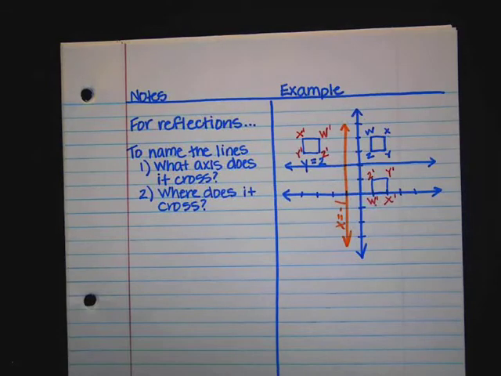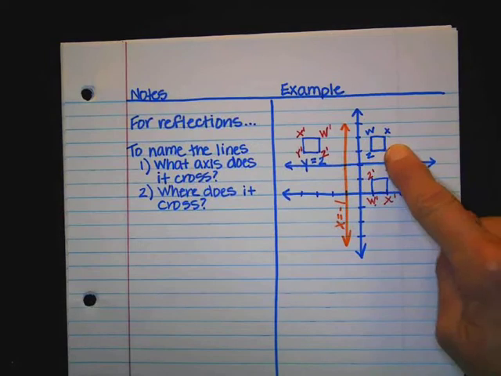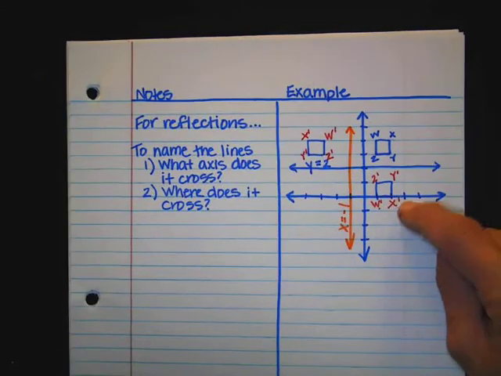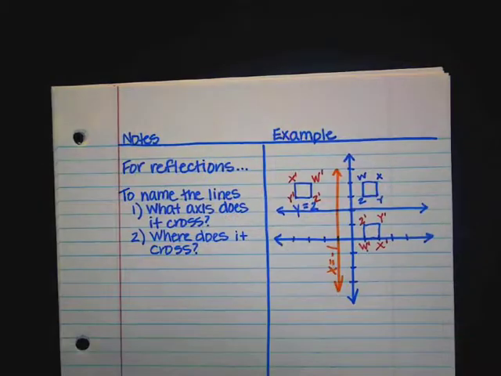Okay, are we in? You guys now have two really good pieces of information that we're going to build on. We now know what the first image is called: the pre-image. After the pre-image, it's called the image. And we know how to label them. We have to use the little prime symbols or the double prime symbols to show what we're doing with this.